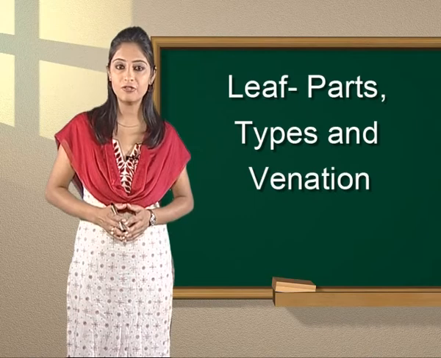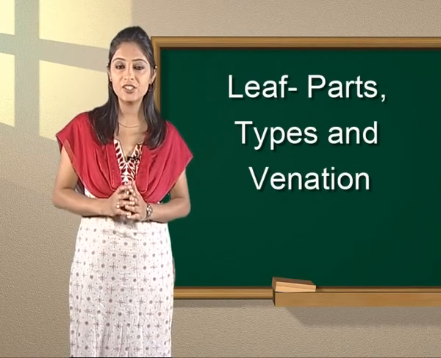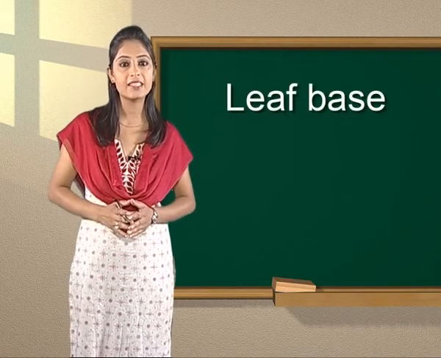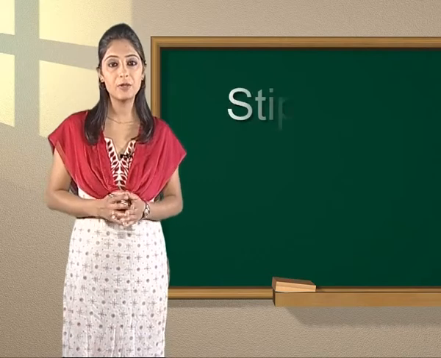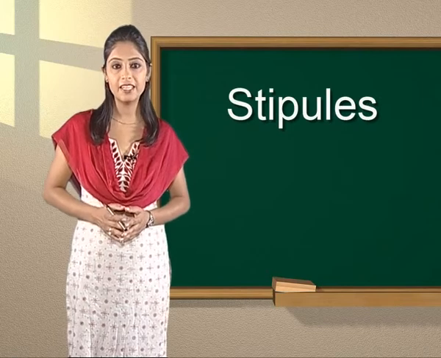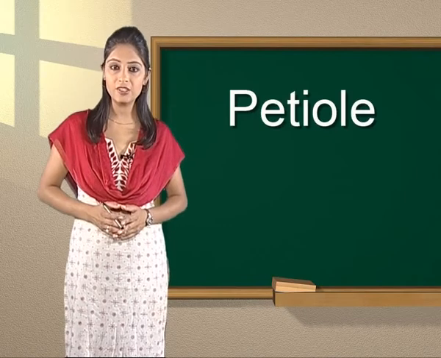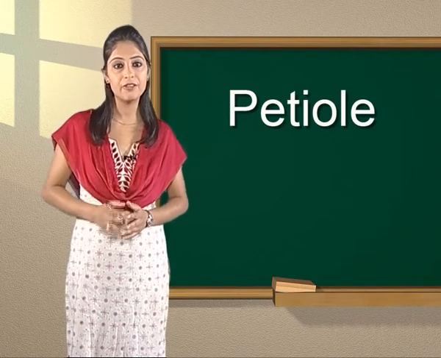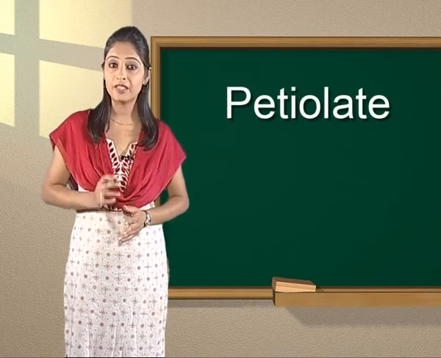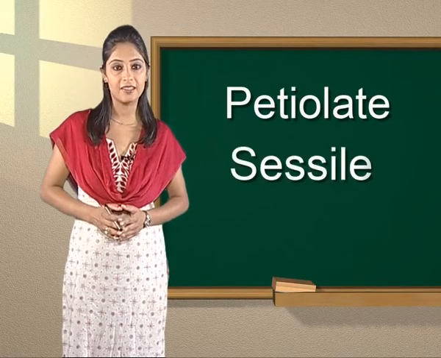This basal part of the leaf, by which it attaches to the stem, is called the leaf base. It is also known as hypopodium. Stipules are the small outgrowths of the leaf base, which protects the young leaves and axillary buds. Petiole conducts water and solute from the stem into leaf blades and transports food downward into the stem. A leaf with petiole is known as petiolate, and one without it is known as sessile.